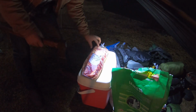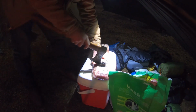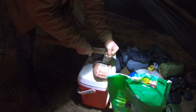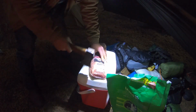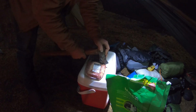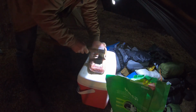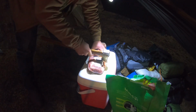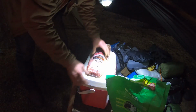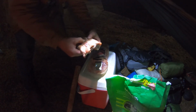Well, I got enough here for probably 3 sections. Find the bone. There's the bone right there, so we're gonna cut it. I'll get through the plastic here. There we go. Still a little frozen, I'd say. It's all right. There we go. On through. All right. Looks good. Definitely making a mess out of my ice chest, huh? That's all right. Let's get that out, and go throw it on the rock.